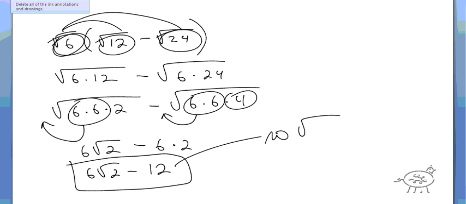But that's just distributing. You guys should recognize distributing here. So if I said 2 square root of 3 times 4 square root of 3 minus 3 square root of 5. That's just kind of a random problem. Okay, so again, I'm going to distribute to there and to there. Well, remember, multiply the stuff inside the radical and multiply the stuff outside the radical. So 2 times 4 is 8. What's root 3 times root 3? Isn't it just 3? You could write root 9, but if it's the same number under the radical, it just becomes that number and the radical goes away.